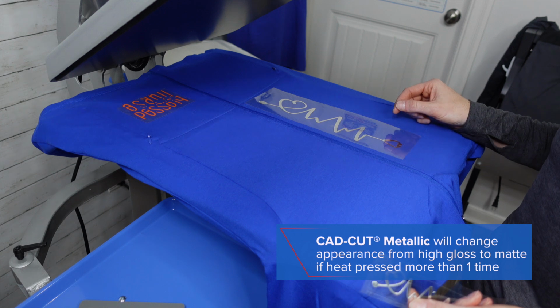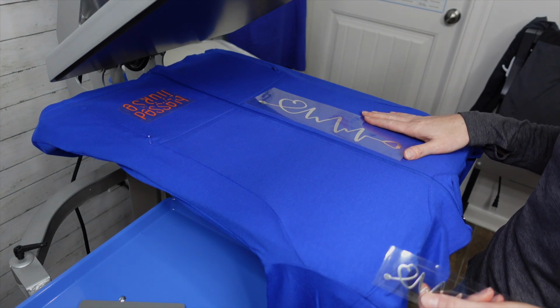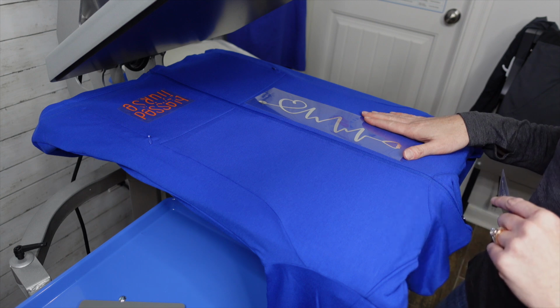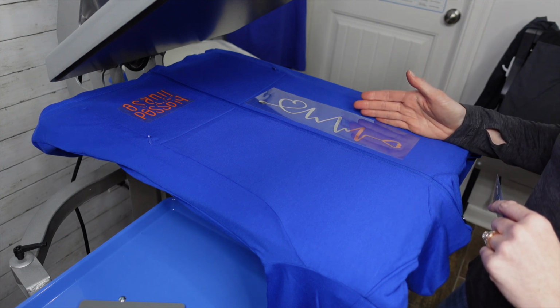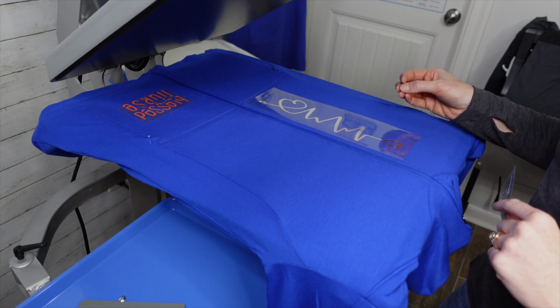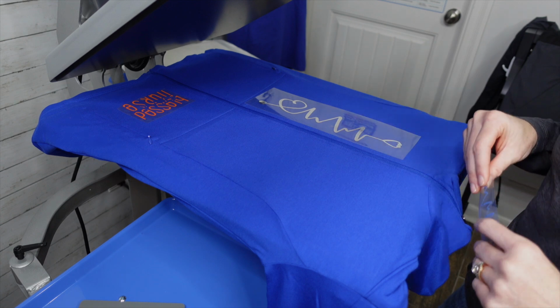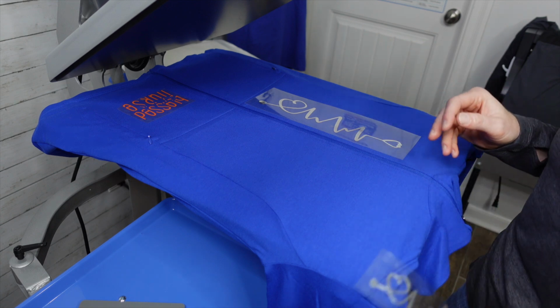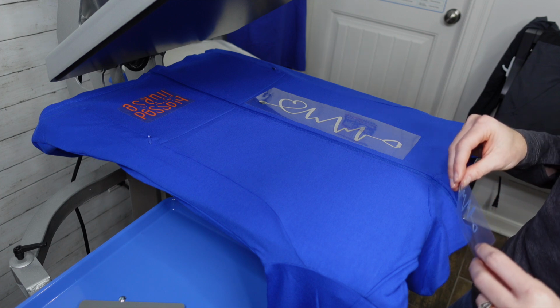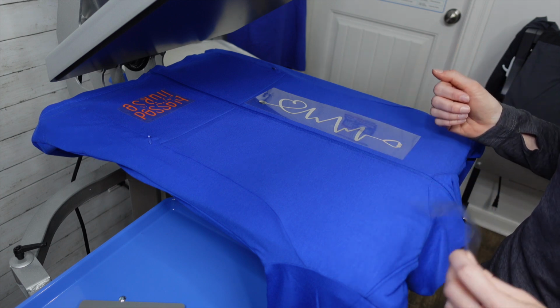metallic. So keep in mind, if you are pressing metallic, especially for a larger order or multiple pieces, that you stay consistent. If you're going to hit it once, hit it once on every garment. If you end up going in and needing to hit it twice, make sure you do that going across the board. Otherwise, a customer may notice a little bit of inconsistency across the products. Some people see it, some people don't.